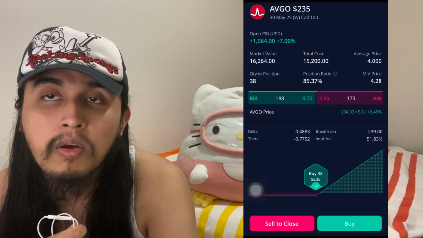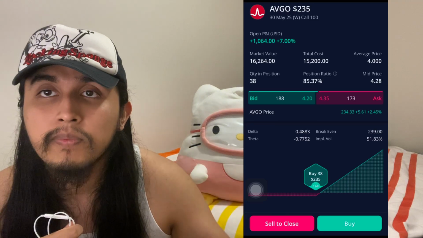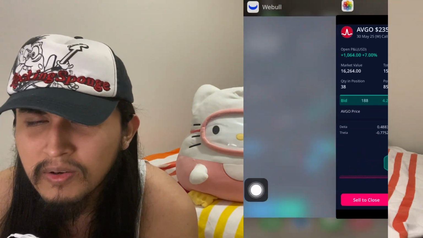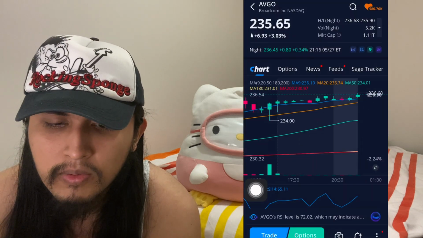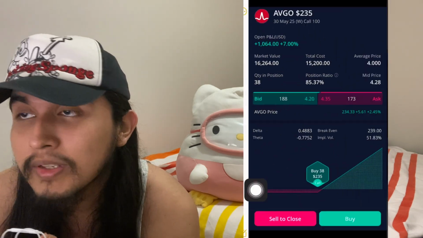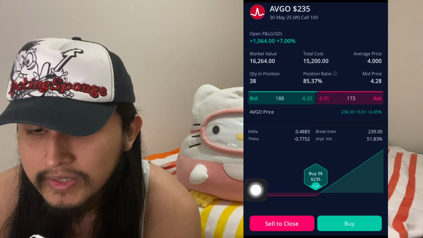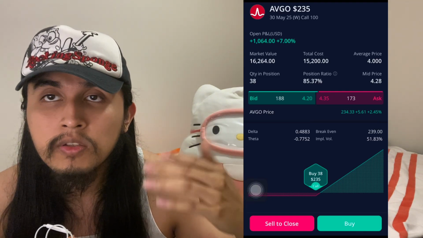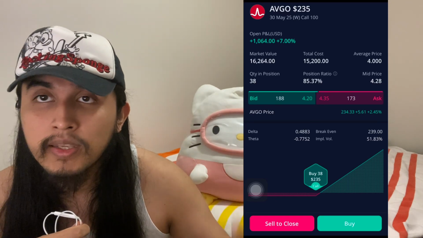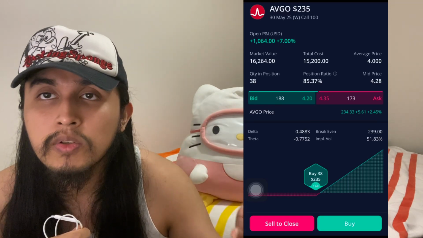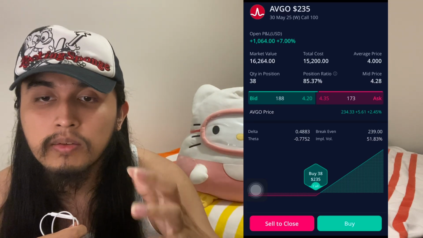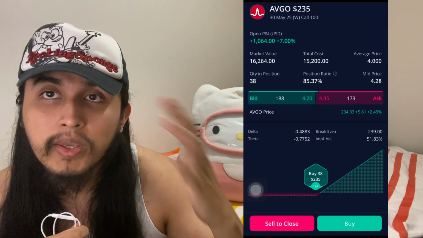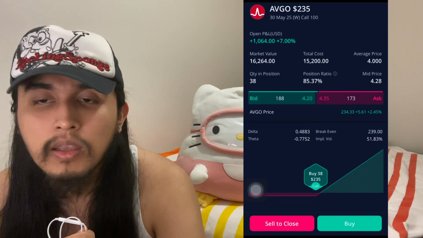You basically have to know when to get in, and then when to get out. Another way that you can know when to get out: the first way is to pay attention to where it says 7%. Pay attention to when that number is moving. If you're aiming for a 10% gainer for the day, pay attention when your position is up 10%. If you're aiming for a 20% gainer, pay attention when it's up 20%, and so on.